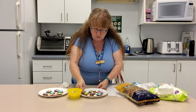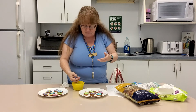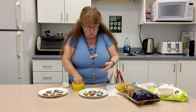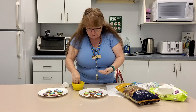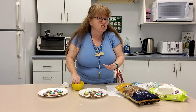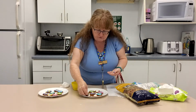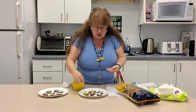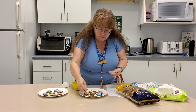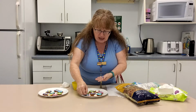These are so cute. Now, the thing is, you could eat these the way they are while the candy melt is still warm, but if you do that, you're going to find that the candy melt's coming through the bottom of the pretzel, and it's going to get all over your fingers, or it's going to get wasted on the plate. So for me, I think your best idea is just to put them into the fridge for an hour or so. I'm going to make one with different colors. Let's see here. And let them set, and they are so good.